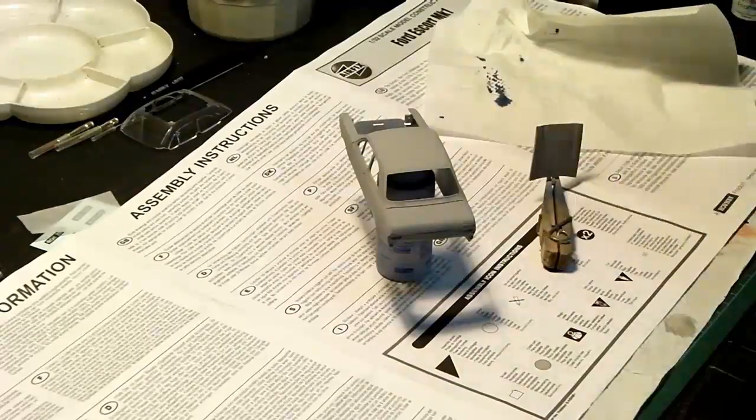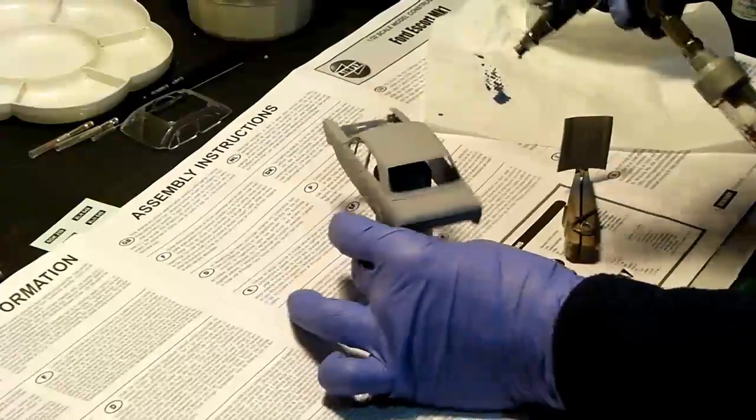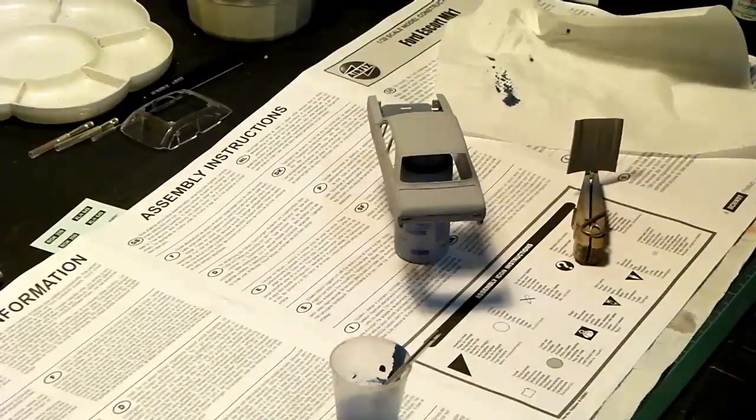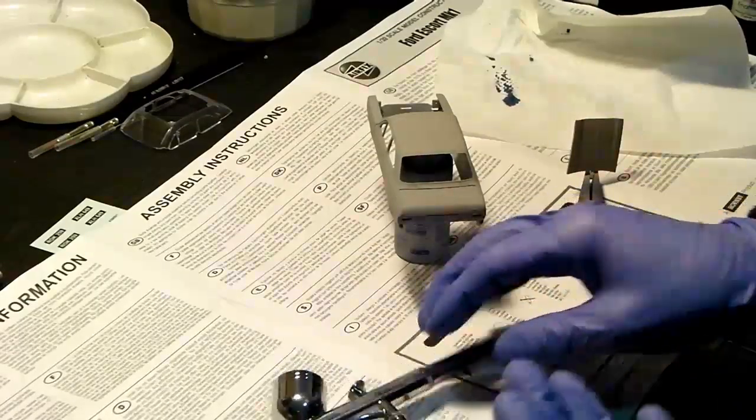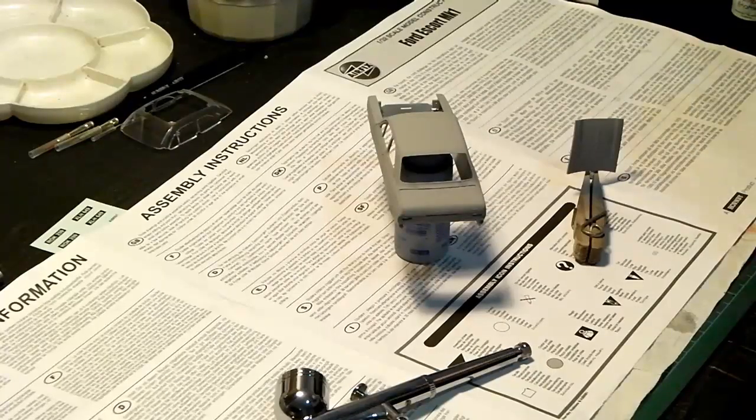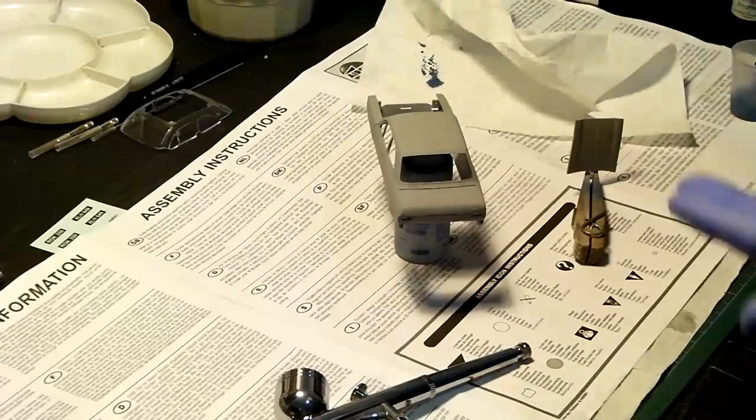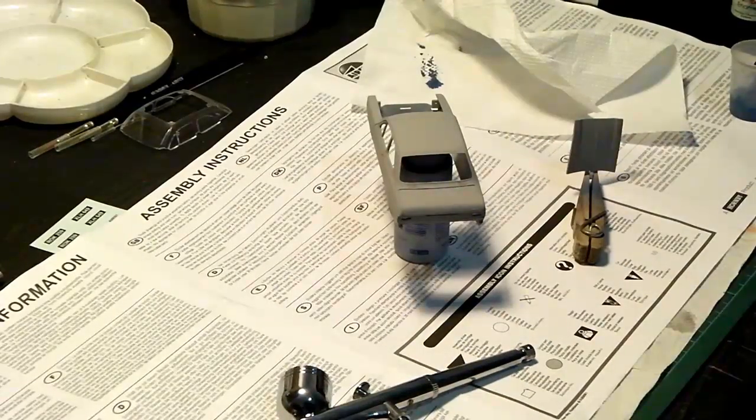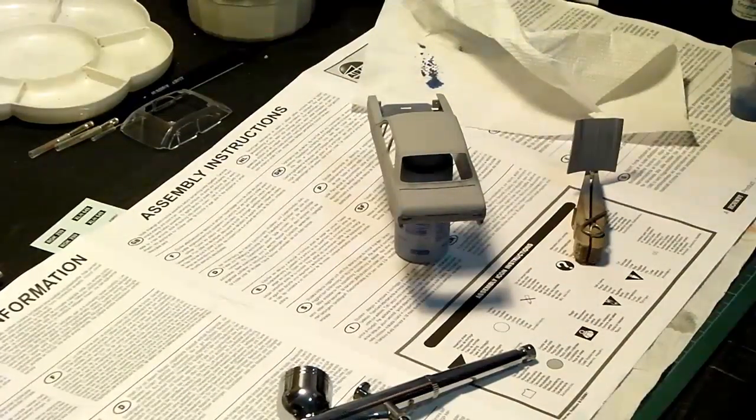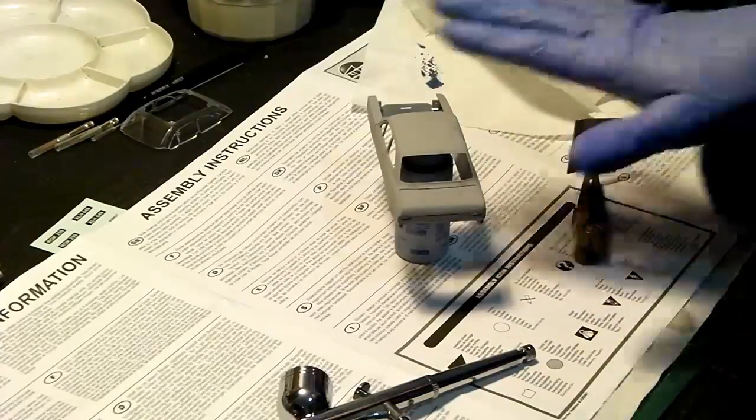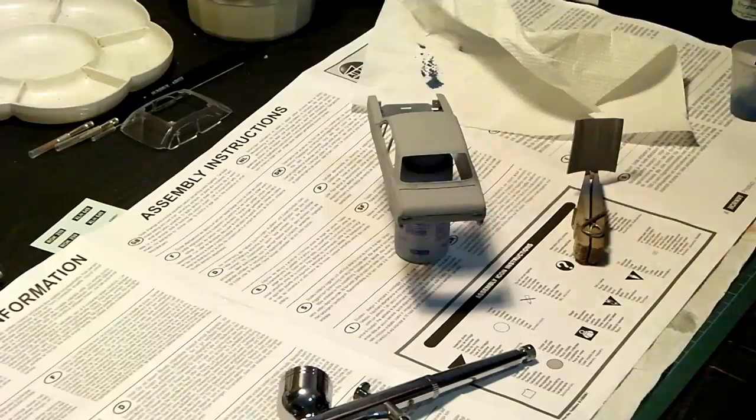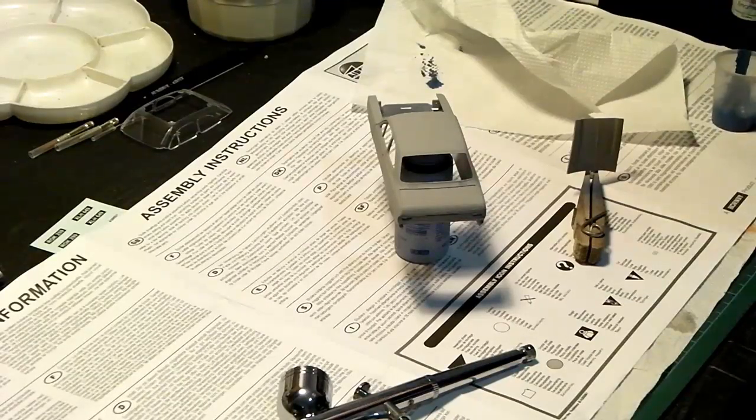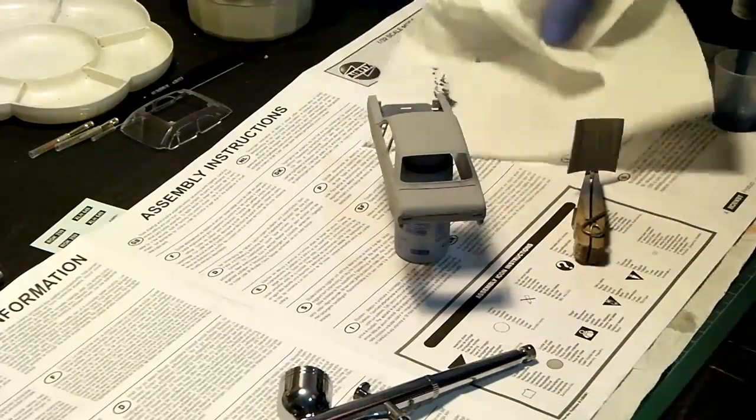This airbrush is empty just at the moment. I've got this set up, just giving this a bit of a blow over just to make sure there's no dust particles. I've got paint mixed up here in a little medicine pot which I use for mixing the paint with appropriate thinner to the approximate consistency of milk, which you will hear a lot when you're reading about mixing paint. If you aim for that consistency, don't worry too much about quantities. I'm going to do a quick blow over of all the surfaces to make sure that there's no errant bits of dust on the model, check the general area, there's no bits of detritus that are going to stick to the wet paint.